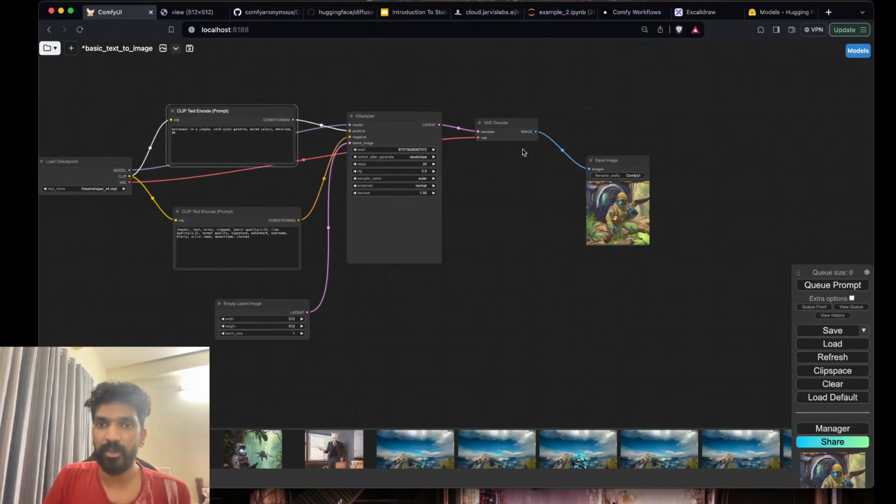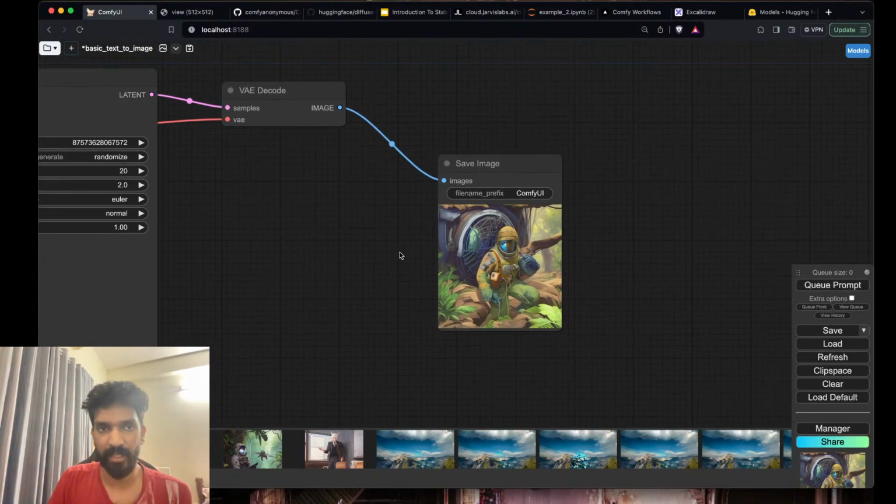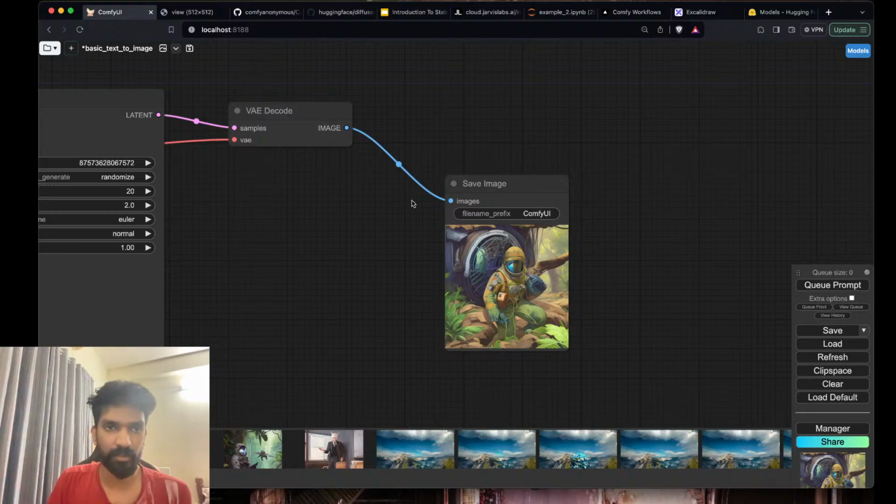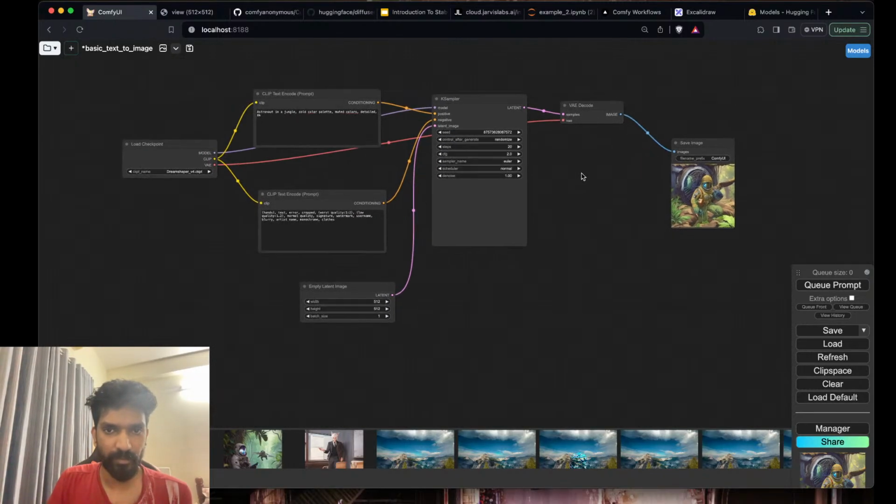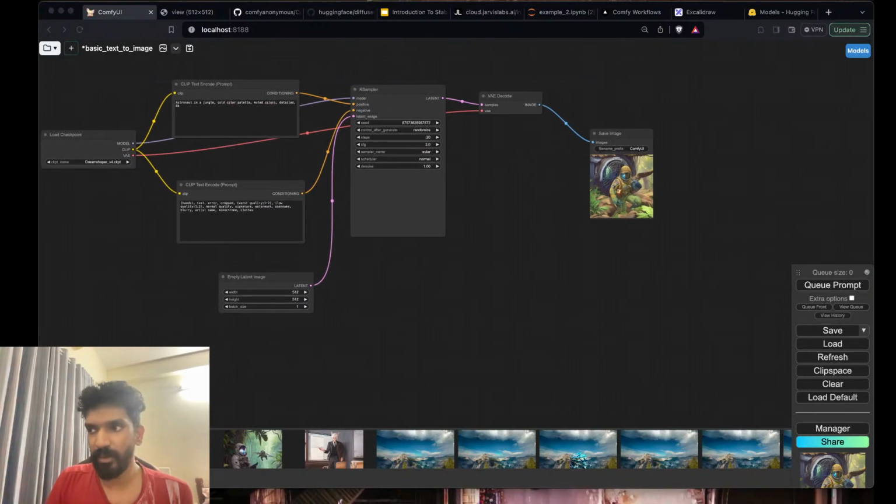So the VAE decoder basically converts that latent space into your final image. Latent space is what Stable Diffusion understands, and it's a different pixel format. Once you do the decoding, it gives you that final image that you want. So it's like a decoder, right?